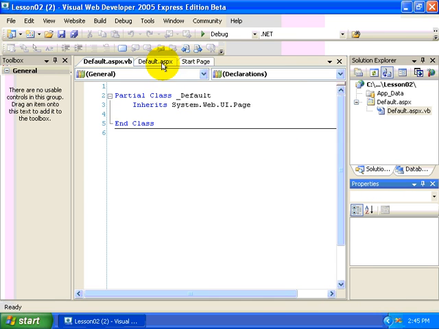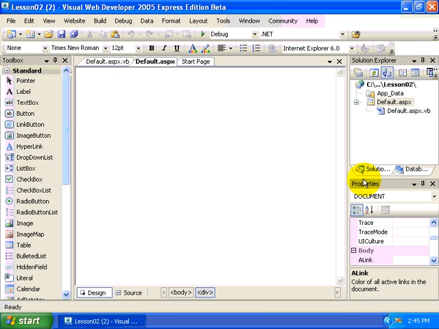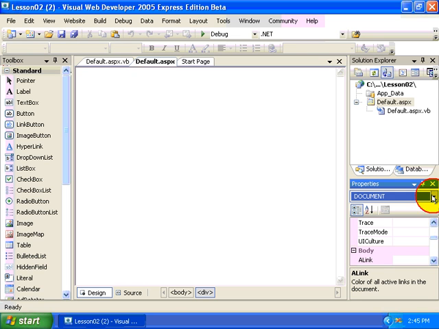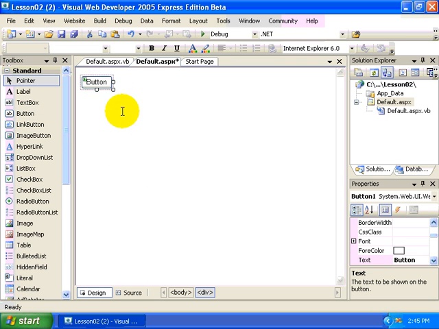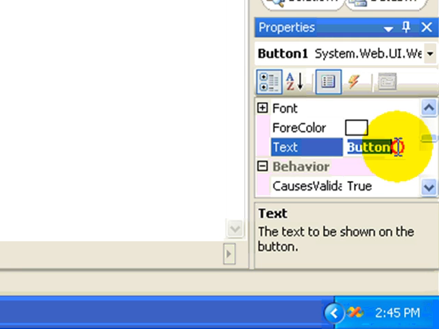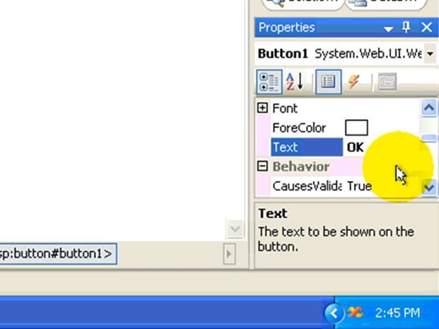And then finally the properties window, which allows us to see all of the properties that we can change for the currently selected item. And we can change the currently selected item by either selecting it from the drop-down box in the properties window, or by selecting the item in the Visual Designer and then making the appropriate changes. In this case, I can change the text of our button that we've added to OK by simply placing my mouse cursor into the settings side next to the label side.